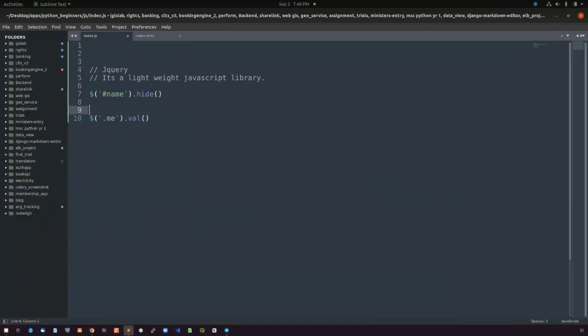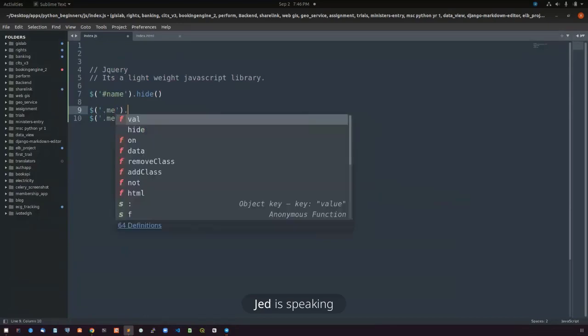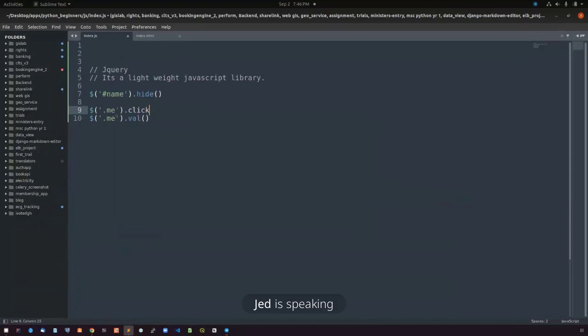Now we looked at events also, so I'm going to write a jQuery event, and then we'll use the class to get the value of that class. So I want to say $. I'm saying whenever this particular class, the class is me, is clicked, then I want something to happen.